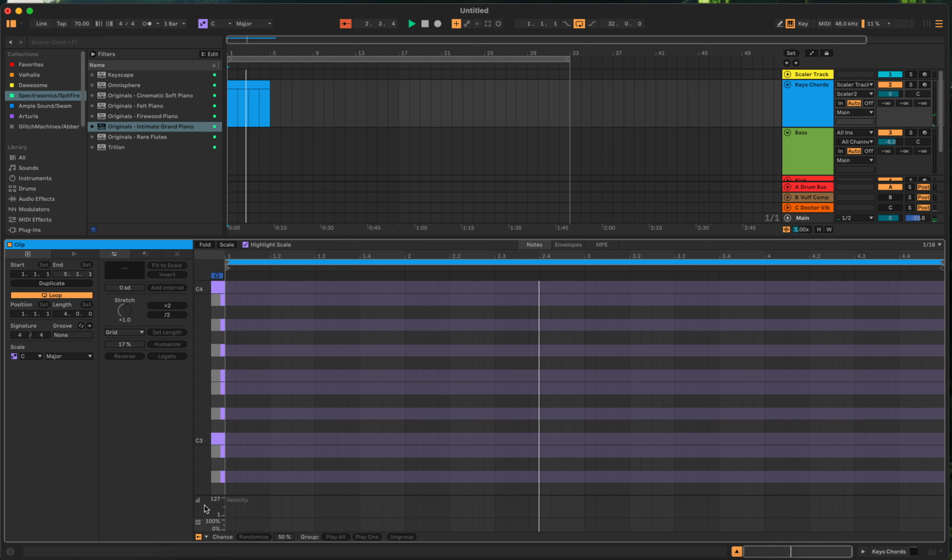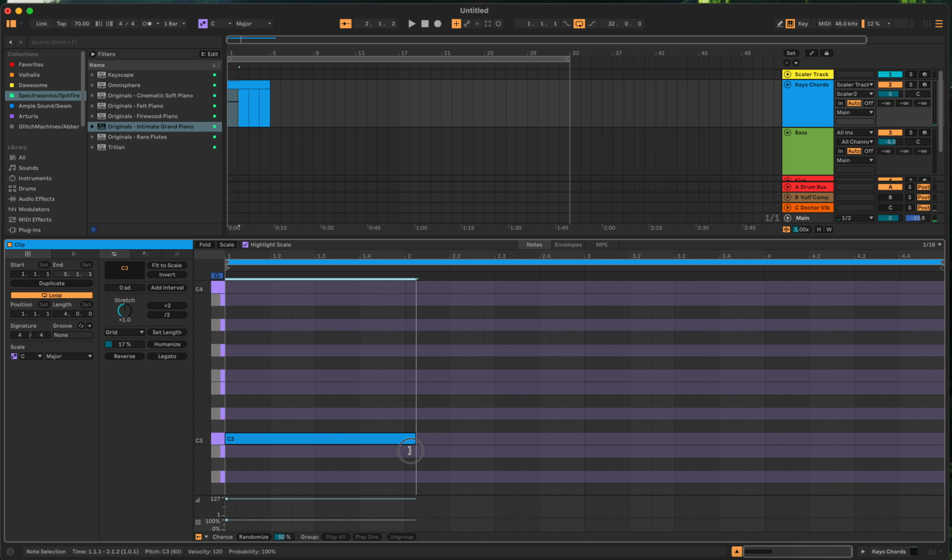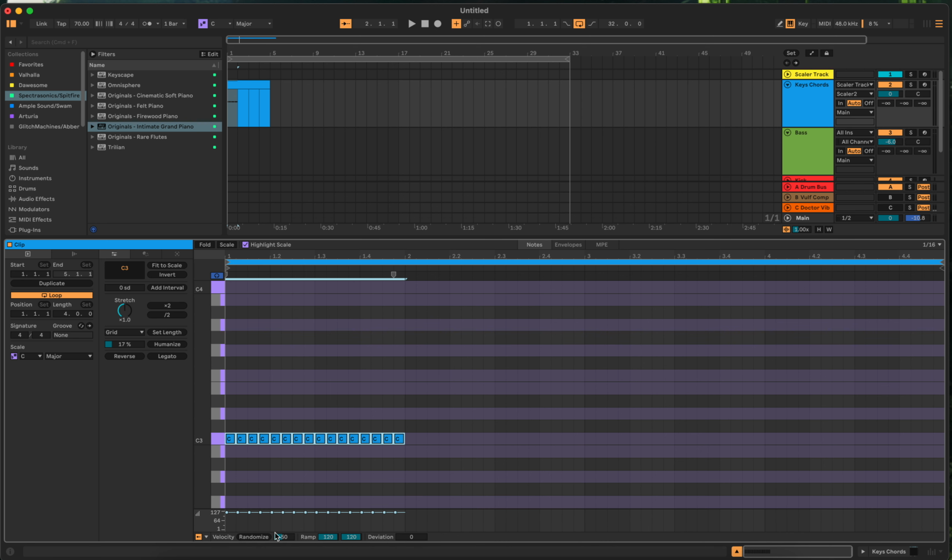If you don't like the chance, you can delete it. Just go back in, extend the note, Command E, boom. Go back to velocity, take chance off, just leave velocity, hit randomize, drop the deviation down a little bit, hit humanize, and now I'm just using this. Of course, you want to do this with some hi-hats or something of that nature. It'd probably sound better, but you get the sense. So a lot of tools just right in this little section and this little section to adjust.